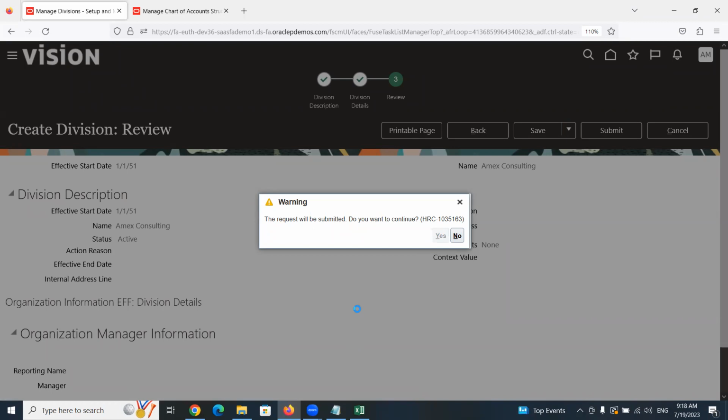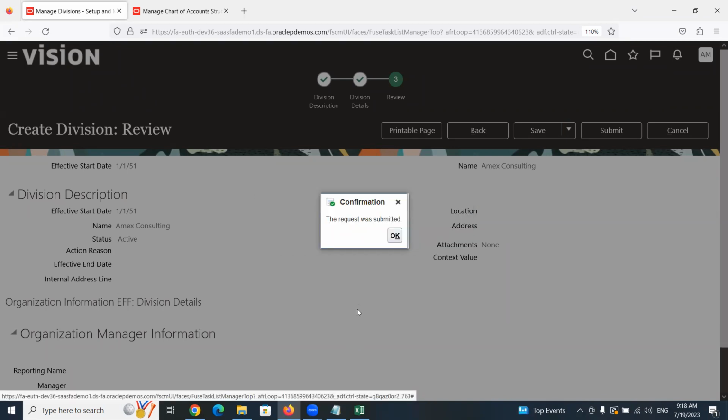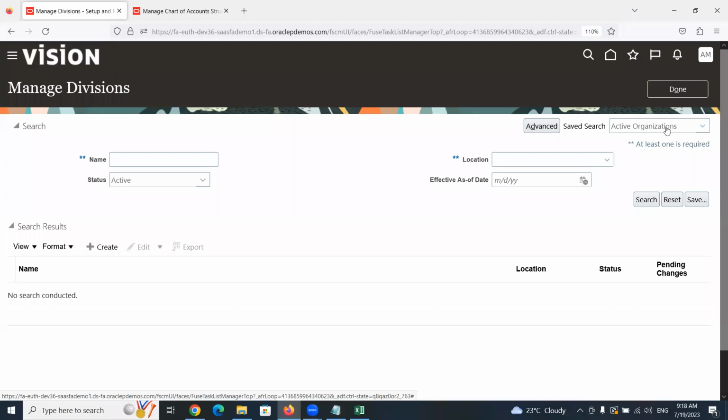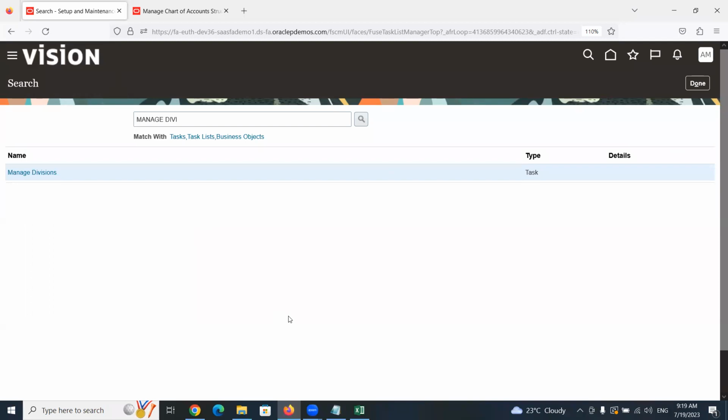You are not going to map anything to this. If you want to take advantage of division, create one of the segments in the chart of accounts. If the client is really looking for a division to track the transactions, suggest to the client to have the division as one of the segments in the chart of accounts. Whenever users record a transaction, they can include which division the transaction belongs to, if required. So that's how you can create division. Ideally, we don't create any division as a part of the enterprise structure in implementations. Okay, so that's how it is.